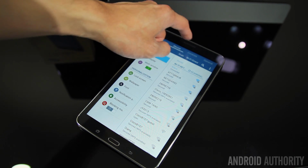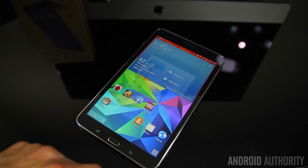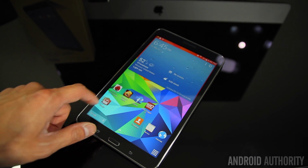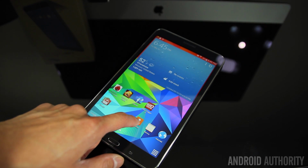It's certainly gotten better, but there's still some things that need work, like the settings menu with its tabbed interface that makes it difficult to quickly find what you're looking for, and the folder animations that only get slower and slower the more apps you have inside the folder.